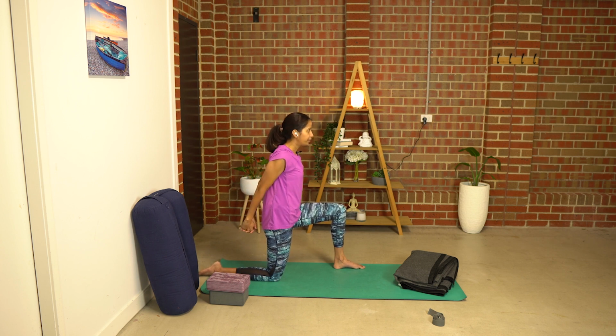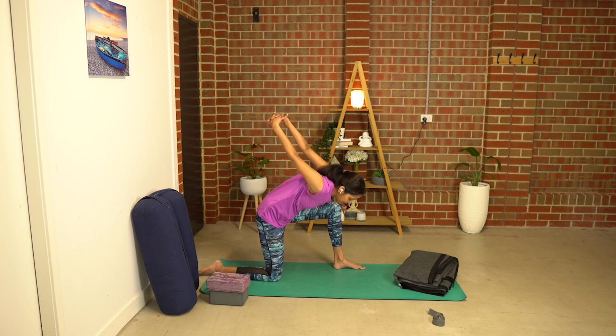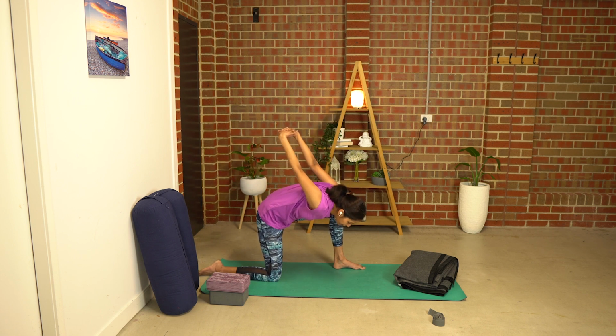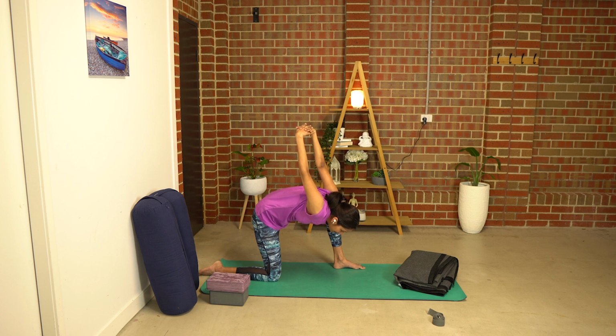And release your hands and just interlace the fingers at the back. Take a breath in, look up. And breathing out, fold forwards. Push the knuckles up towards the ceiling. If you are feeling dizzy, you can just stay up and enjoy that nice chest opening. And if you feel good, you can go really low, as much as you like. So it's your choice, listening to your body, but still giving your best in every pose. I am present, I am giving my 100%.